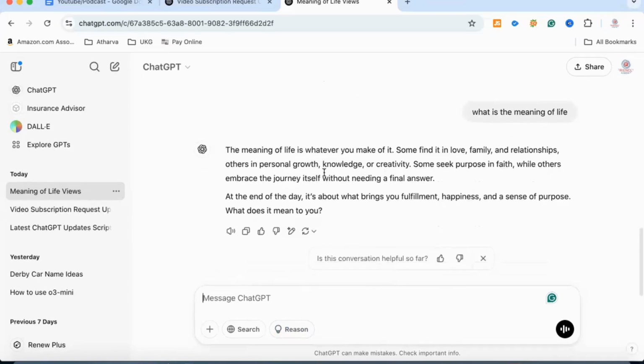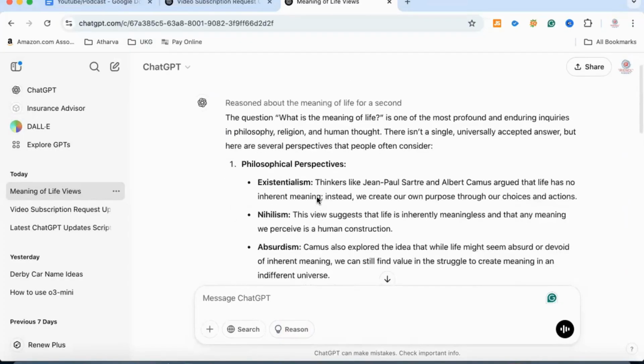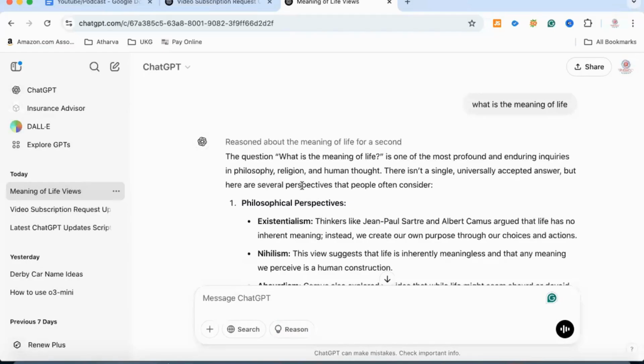If you see, when I ask the question without Reason, the answer is somewhat concise and not an in-depth response. But when we ask using Reason, the answers are a little different.